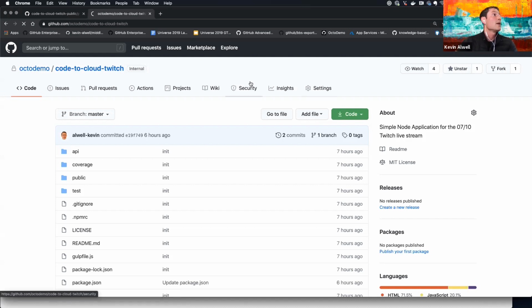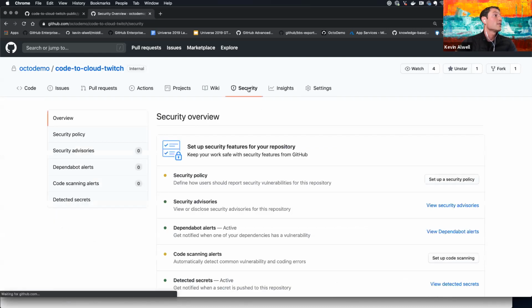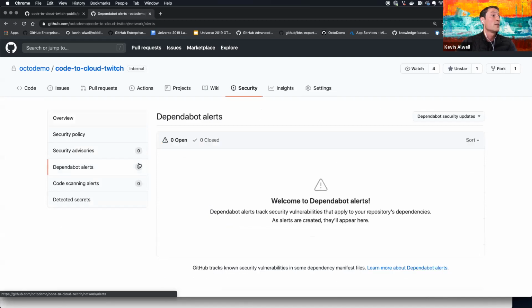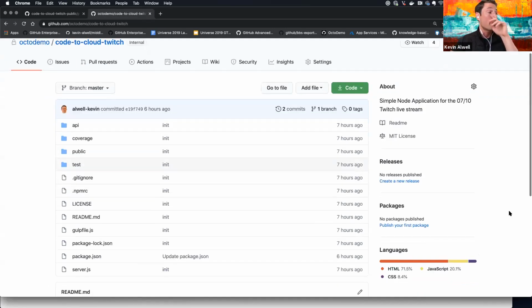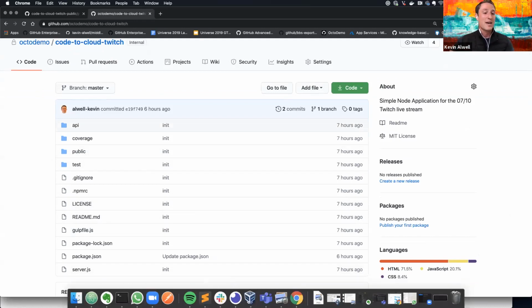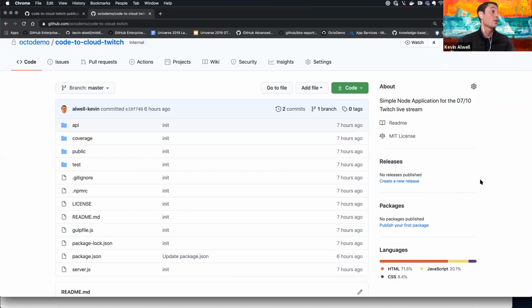So let's see what's going on here. Do we get any security alerts? So far, so good. Okay, no vulnerabilities yet. Surprised to see that. I thought that there were, but that's great. If you got any vulnerabilities popping up on your versions, go ahead and let me know that you do have that. I'd love to see, because I was testing earlier and I thought I did, but that's totally okay.